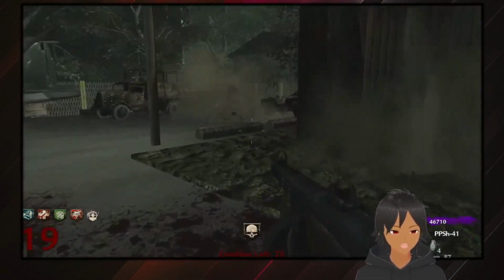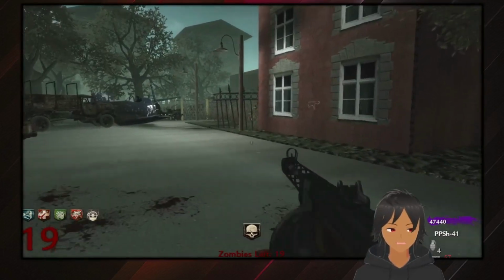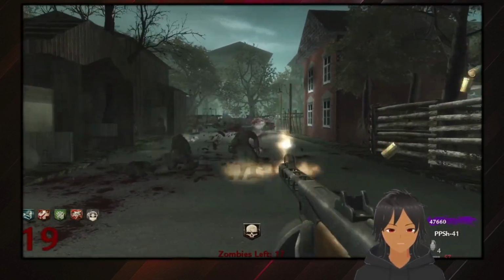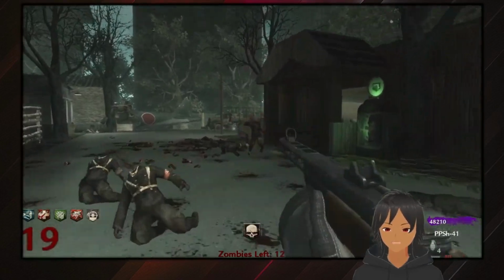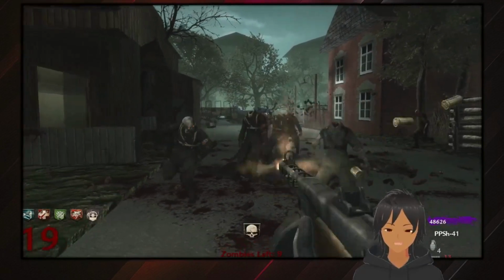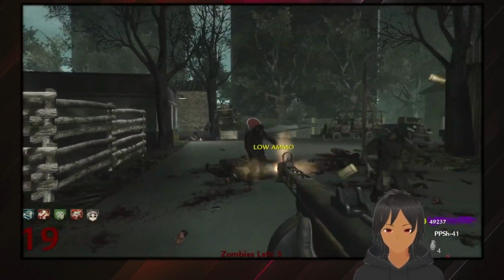And also, Quick Revive barely works. I mean, it works technically. You're downed, but the zombies still aggro towards you, and if you get back up, you're just dead anyways. Oh, the beauties of old World at War early custom zombie maps, where they didn't really have anything figured out. Or everything figured out.